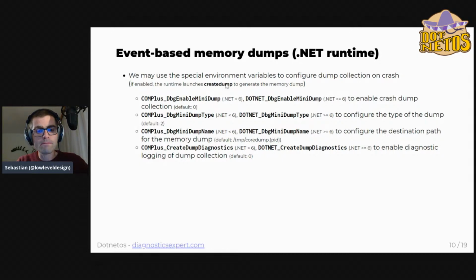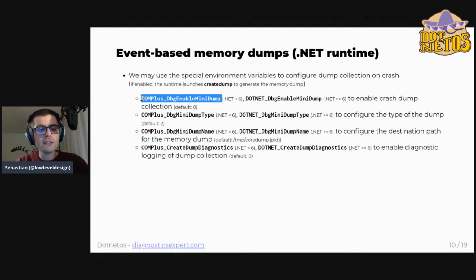For that, we can use environment variables, and their name changed in .NET 6. I mean, the old name will still work, but starting from .NET 6, the recommended prefix is DOTNET underscore instead of the older COMPlus underscore.